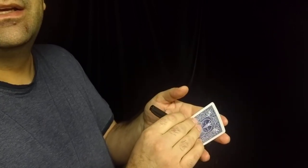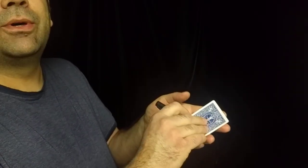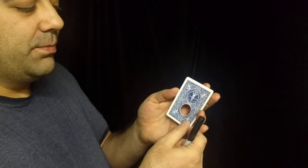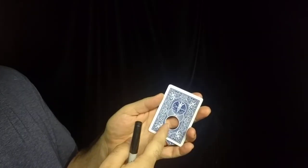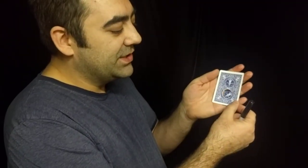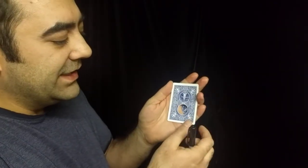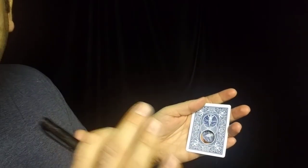Swivel around to the back, reposition your hand, move it around some more, and when you're ready, you pull that out. And when you pull it out, you don't want to stay like this because they'll see fingers through there. And if they see fingers through there, then it's super obvious there's a hole there. You don't want it to be super obvious. So you need to position this card so the disc is behind. It doesn't matter that the angle doesn't line up, because remember you didn't notice at the beginning either. Neither will they. So this comes down like this. You pull this out, and as long as that's lined up, you are in the clear.